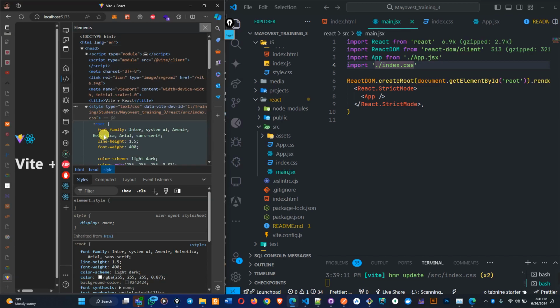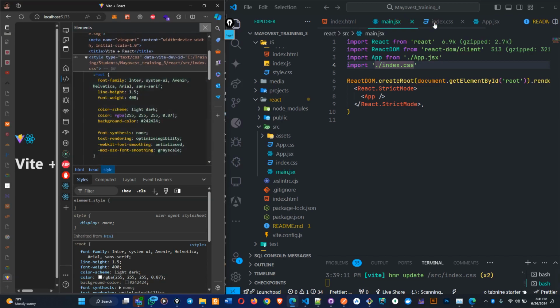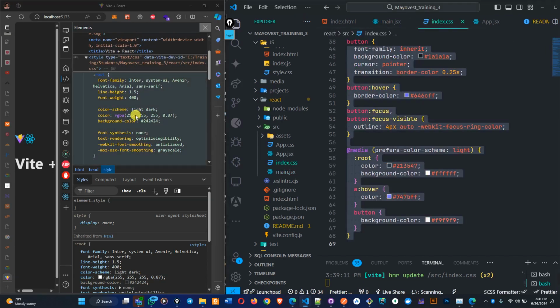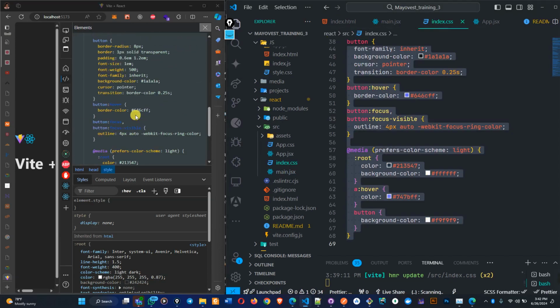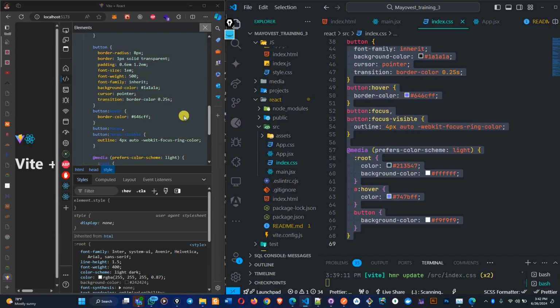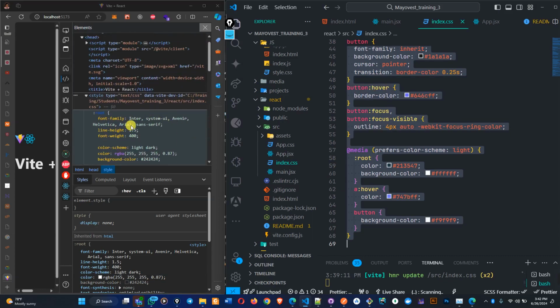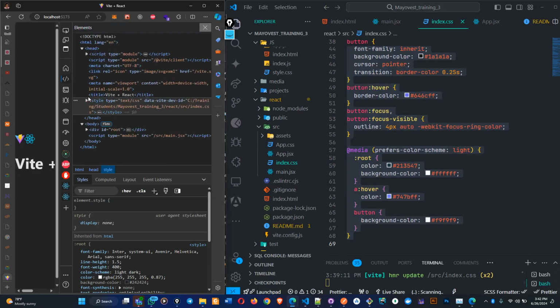And if you expand it, you see that all the CSS that is here, it took everything and put it there. So it bundled everything together. Everything that is here, it copied and put directly inside the file. So you don't need to be doing it yourself. This tool is going to bundle everything together and send whatever you need to send to the browser.